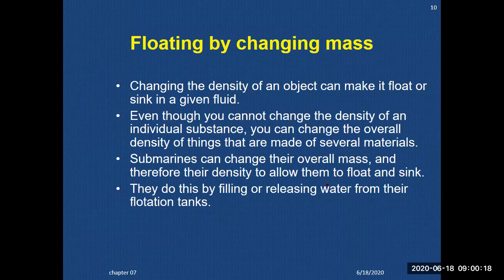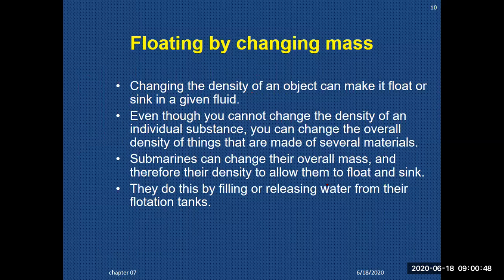Submarines have water tanks inside their body. These tanks are filled and emptied with the help of a powerful system. Powerful machines are used to fill up the tanks and to empty them. So when they are filled with water, the density will increase. With the increase of the density, the submarine will move down towards the seabed.